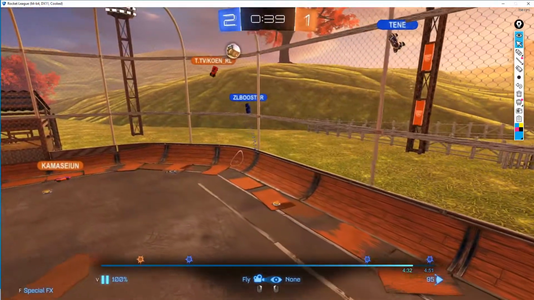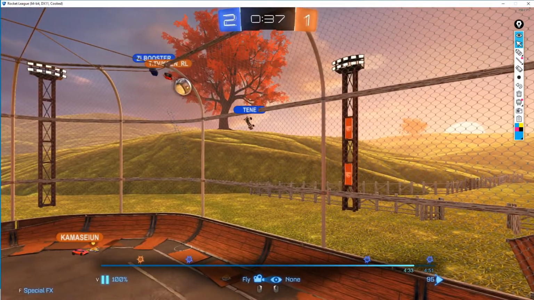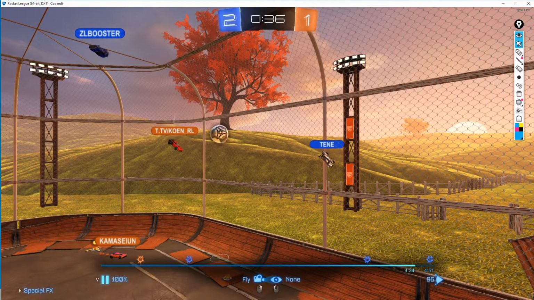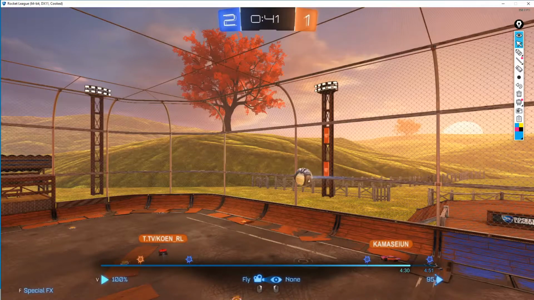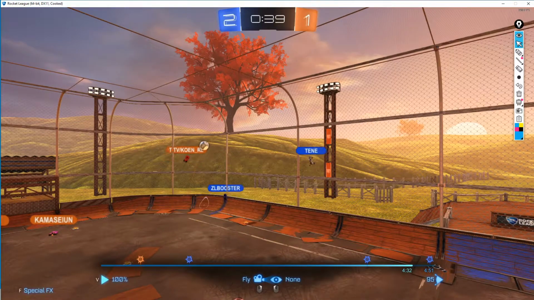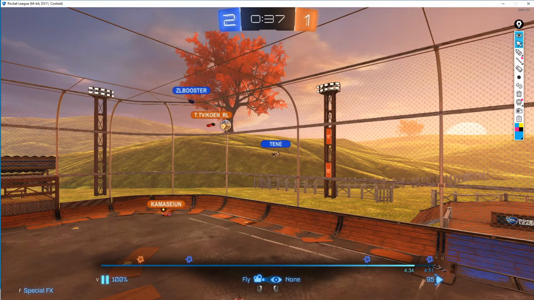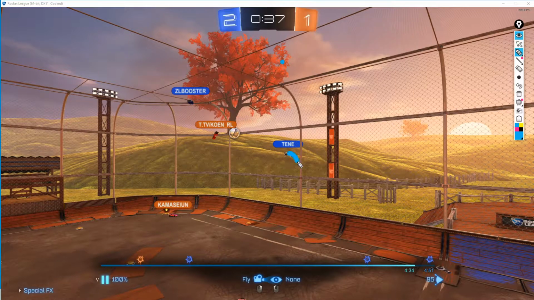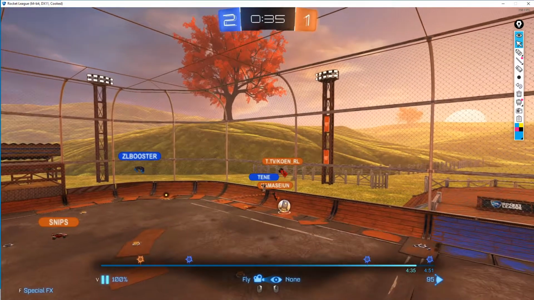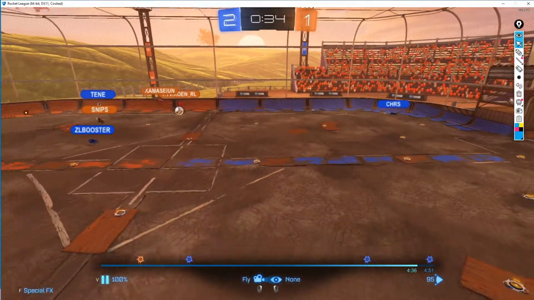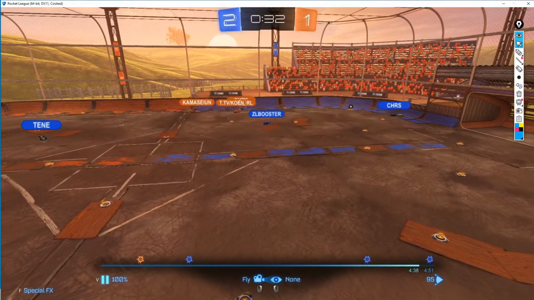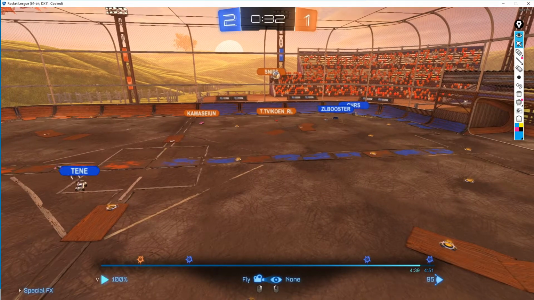What the crap? You guys should have definitely taken that ball from him on the wall. Yeah, I think Booster called it, so I let him do his thing. Okay, but right here, turn, pass. Where are you, Chris? Alright, you're fine. What is Booster doing?